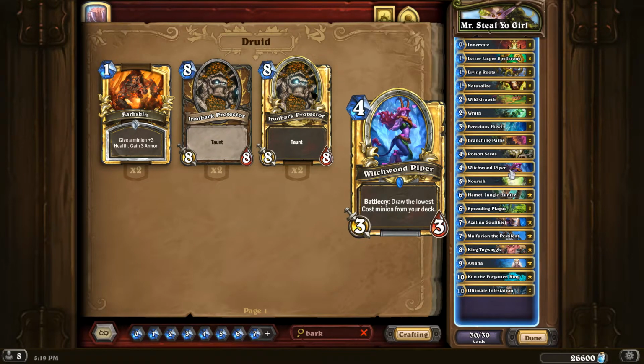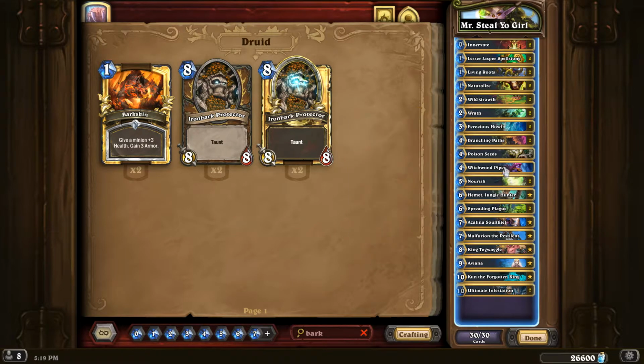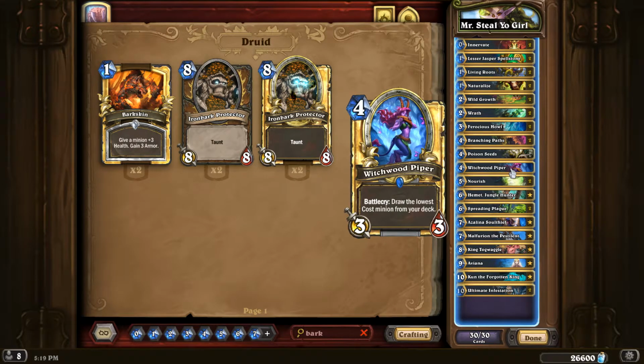So it makes it so you have to play both before you can find your Hemet. But if you're dropping Witchwood Piper on turn 4, you can just drop the second one on turn 5 and still play an on-curve Hemet. And the other nice thing is, if you play Hemet before Witchwood Piper, if you just draw Hemet first, Witchwood Piper then actually tutors for combo pieces. So I do really like the Witchwood Piper variant.